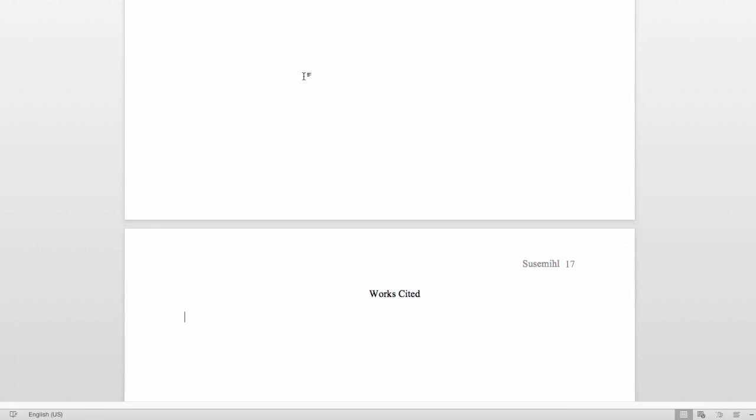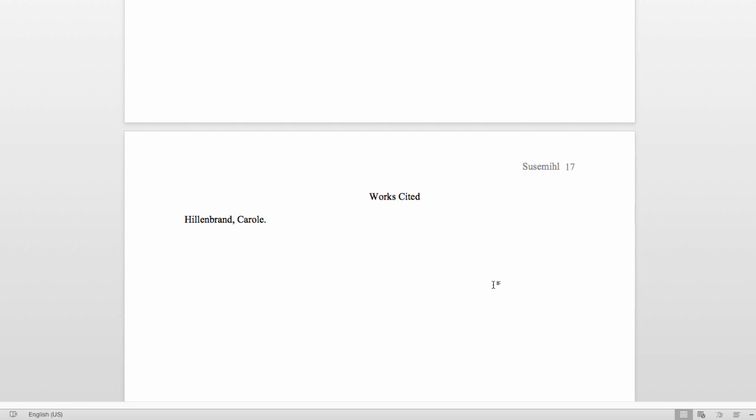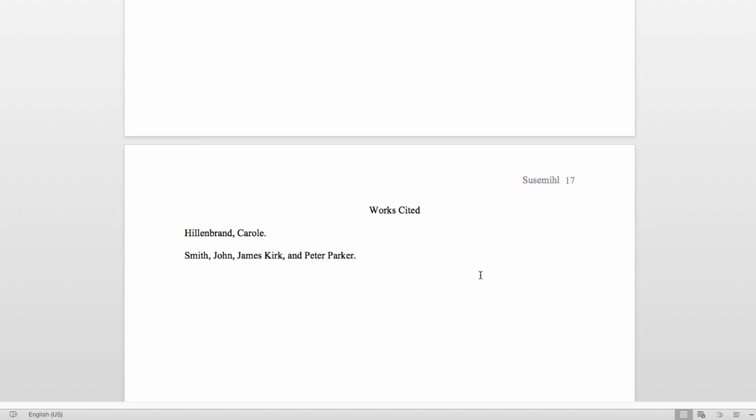Now, let's walk through Works Cited entry formatting for two of the most common types of documents, books or monographs, and journal articles. Begin by listing the author's name. Because we're creating a Works Cited entry that will later be alphabetized by author's last name, list the author's last name first, followed by a comma, and then the first name followed by a period. If your source has more than one author, you can include up to 2 additional authors after the first, separating them with commas and making sure that the second 2 are not inverted.